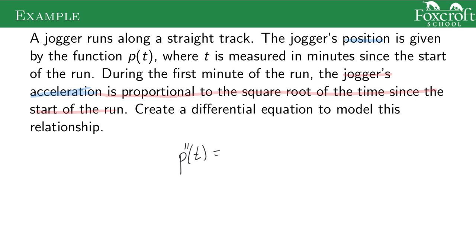And that's proportional, so proportional, again, you're going to get that k times the square root of time. Again, just taking each of those things, knowing that acceleration is the second derivative of position. Proportional is pretty much always going to give you this k, and then whatever they say after that, the square root of time in that case.